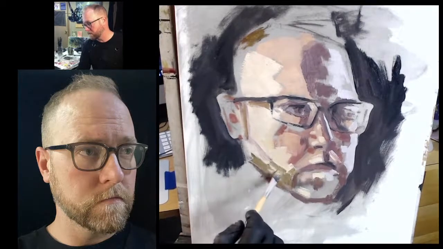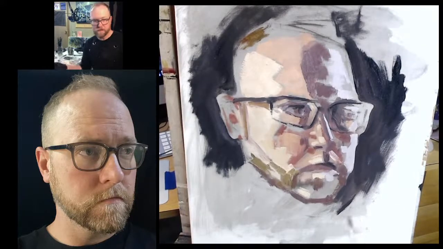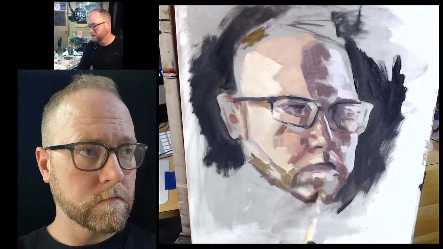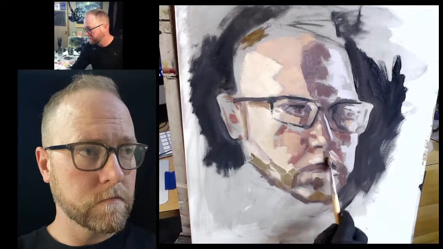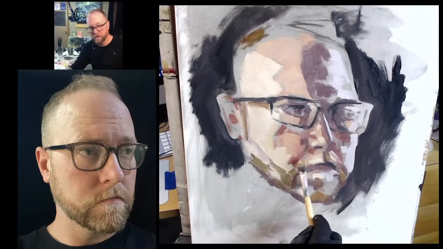That's darker than these tones that I have here, but it's lighter than the black that was just in my brush. So it does this interesting thing where it splits the difference. It lightens the tone that was just in my brush, and then when I apply it, it's actually darker than some of the forms right around it. And this is just me trying to get a hint of where the beard is coming in.